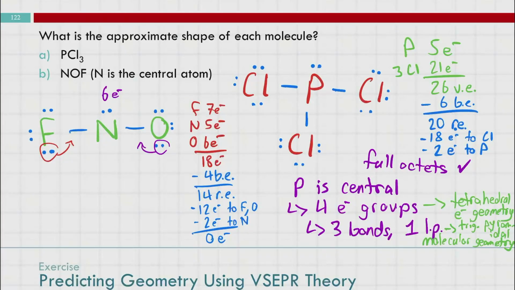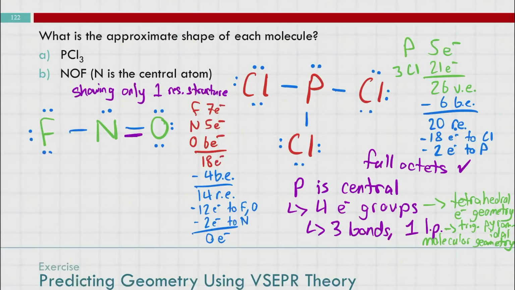Fortunately for us, we're just asked about the approximate shape of the molecule, so we don't have to draw out all the resonance structures. We just need to figure out what the shape is going to be like. So let's just draw it in with the double bond from the right side and leave the other resonance structure out of it. So showing only one resonance structure.